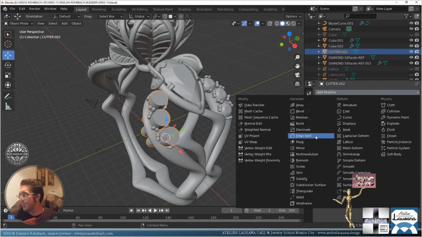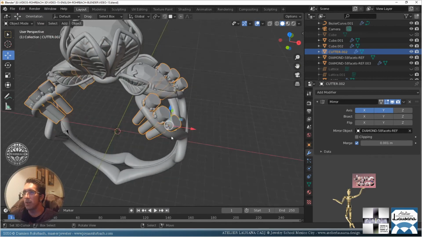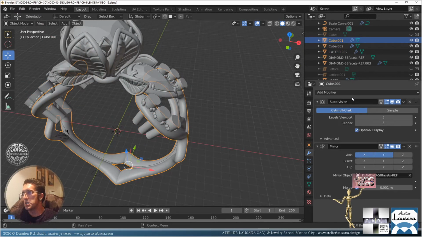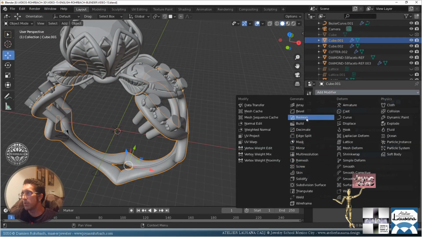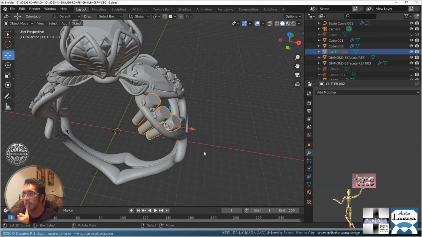Well, or art. Okay, mirror. There and there. Okay, now this guy, well, just boolean once, in fact. Actually, I don't even need it if I make the boolean before the mirror. So let's remove the mirror on this guy.